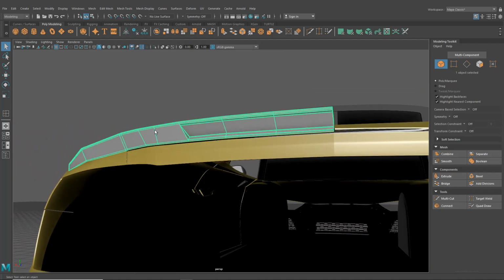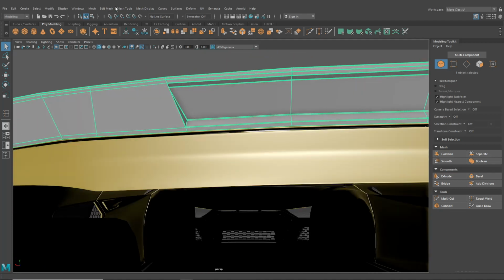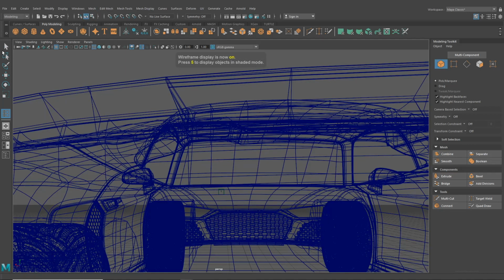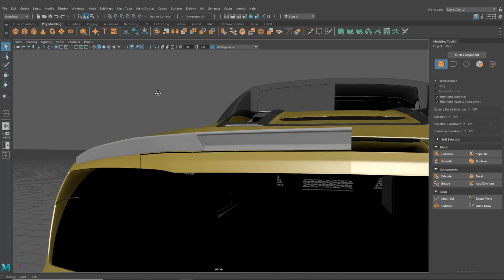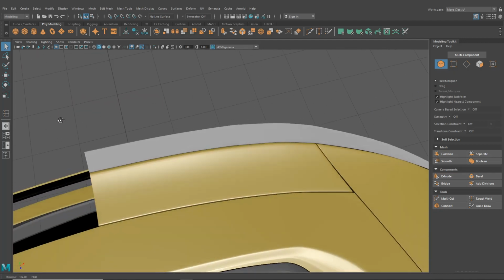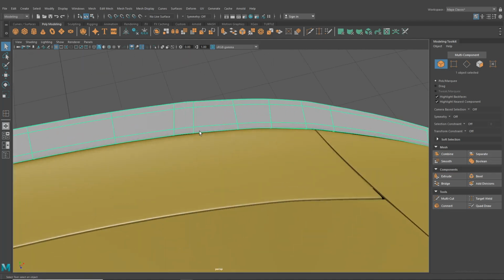Okay. And then let's just see how it looks if we drop a loop just there. Oh, whoops. Missed my 3. Okay. So it looks okay. Let's maybe get these ones here.